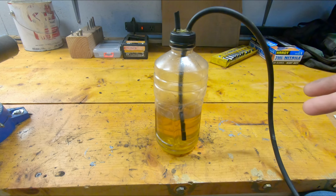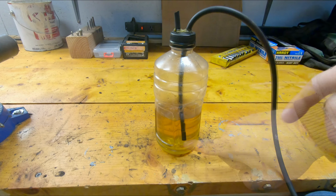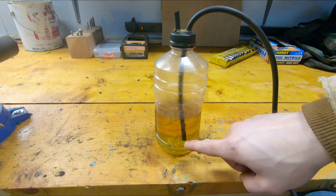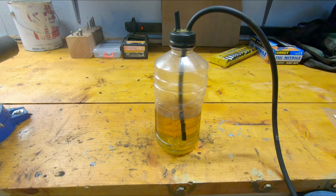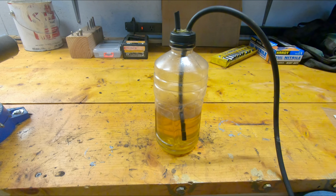And the reason why this works as a self-bleeder is when you let the brake pedal back up, you don't have to worry about air going back into the caliper, because it can only suck up this fluid which stays in the bottle, hence why it's a self-bleeder. It's not a two-person job when you use one of these. So let's go ahead and just get these bled real quick, and that'll wrap this up.